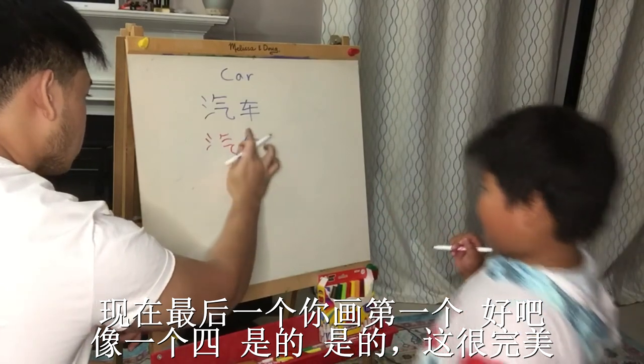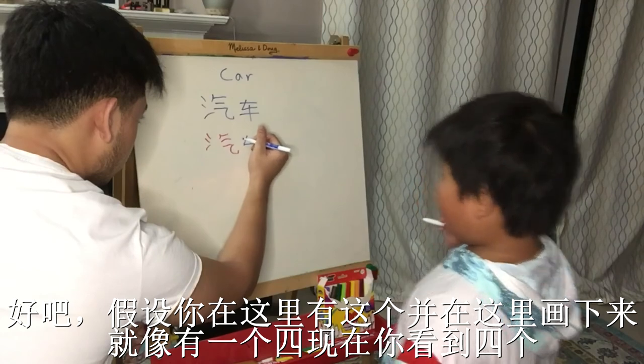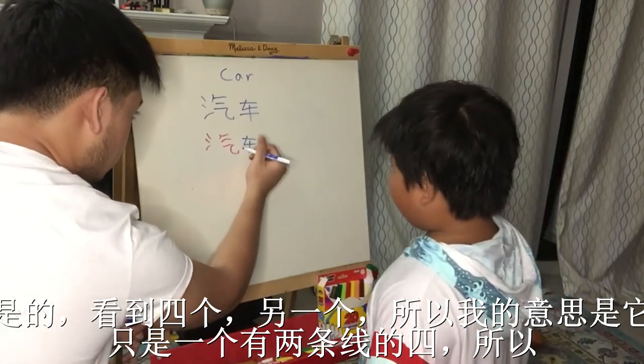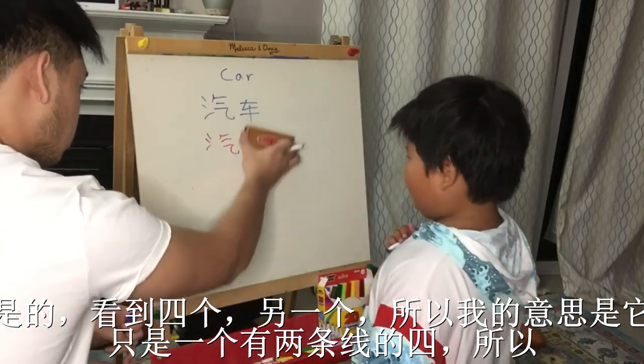Now, last one. You draw that first. Okay. Like a four? Yes. Yeah, that's perfect. And then you draw this here, and draw down here. There's a four in it. You see the four? Yeah, I see the four. So it's just a four with two lines in it.